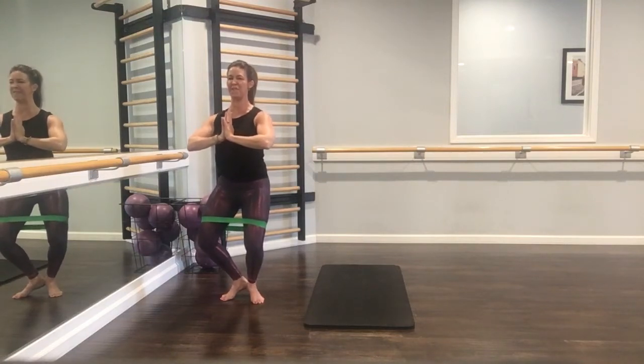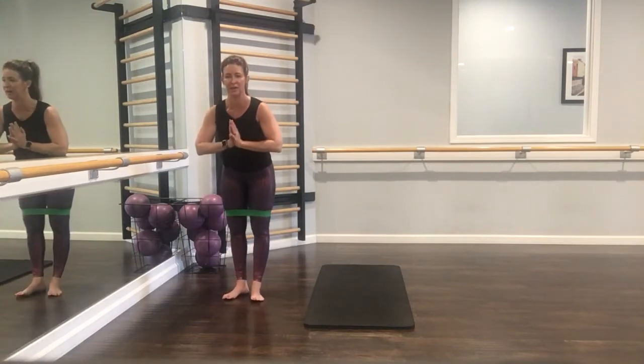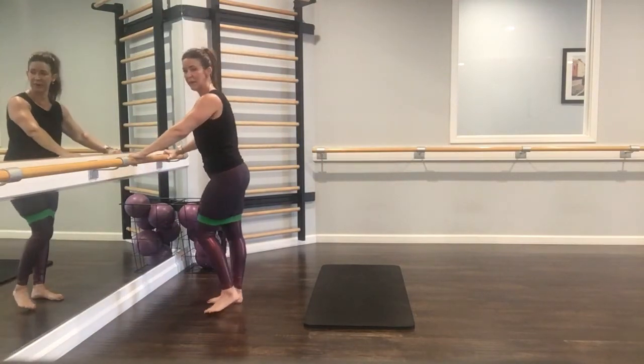Sink an inch lower, you gotta fight for this. Good, this is where it matters, smile. Five, hold four, hold three, two, stand up on one. Face your bar. All right, arms distance away.